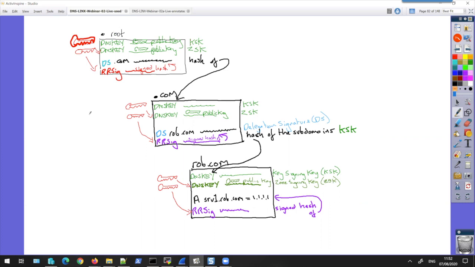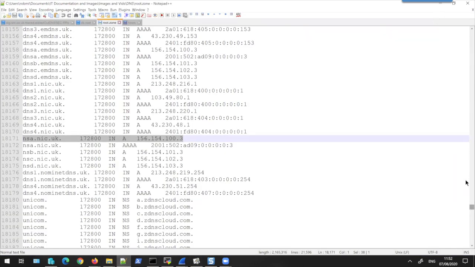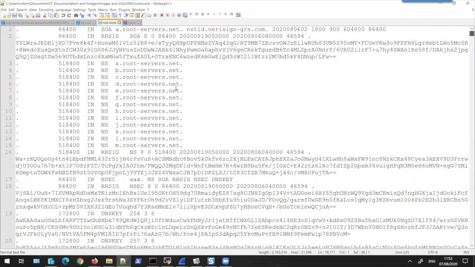And if I go to the root zone, here is the root zone. And if I go up, here is the SOA record for the root zone. It has been signed by itself.